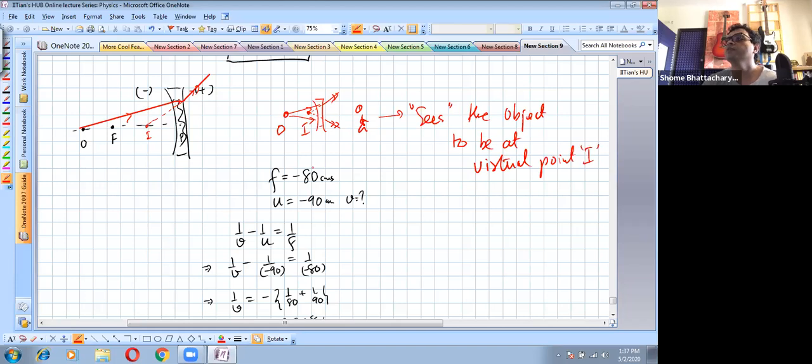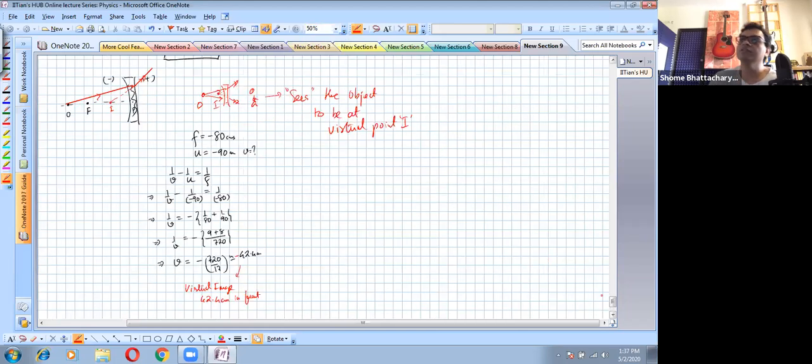I. But if you put a photographic plate over here, you will not receive any image. Whereas in the case of a convergent lens, it is the other way around. An observer on that side will not be able to see any image. But if you put a photographic plate over there, you will be able to receive the image on it. You will be able to take a replica of the image. So that is the concept over here.